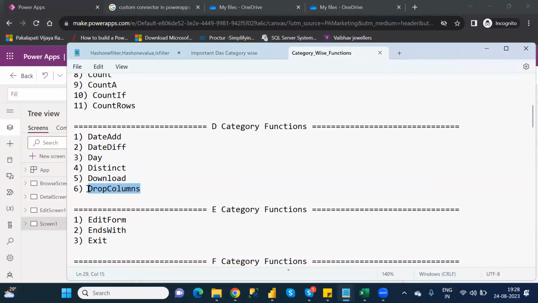After selecting it, in that data source, in the data set, all the columns will come into Power Apps. If you pull all the columns, it means wastage of memory. So whichever columns you require, you take those, and the remaining columns you can remove from Power Apps itself.